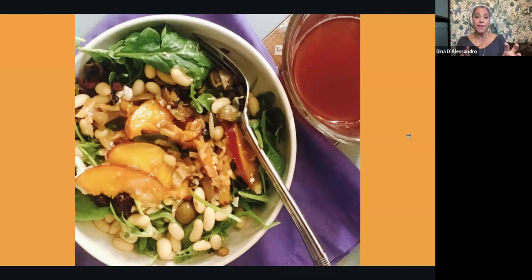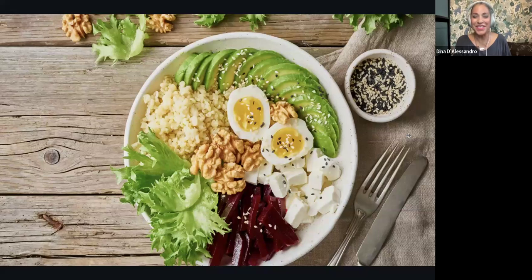So again, we have leafy greens, vegetables, fruits. Those are all carbs. We also have protein coming from the beans. We have some healthy fats through the dressing that I made, and also the olives carry some good quality healthy fats too. So there you go, my macros are covered. That doesn't have any fish or meat or anything like that in it. Totally fine if that's the way we're going. Again, just another example. I hope you're getting the gist of it at this point, right? Mix and match your foods. If you don't do it exactly in a bowl or a plate, that's totally fine.